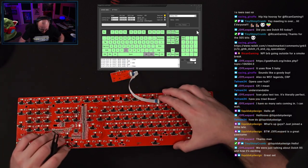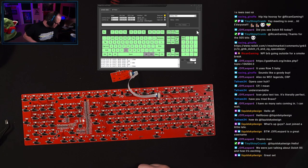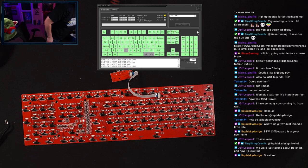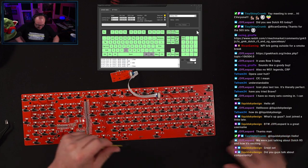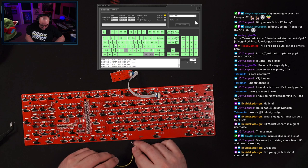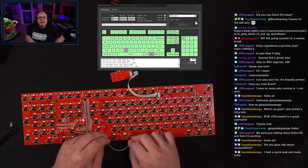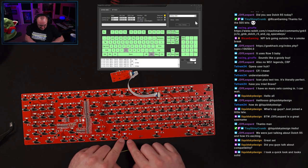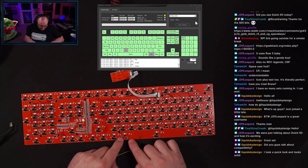So it looks like these are on the same. So right here and right here are good. So let's find, do we have a little jumper up here? We do. Perfect. So I should be able to jump this trace right here to here and get Alt. So what we will do is, we'll put this down, we'll bridge from there to there. So we'll bridge from this guy to the other socket, right?